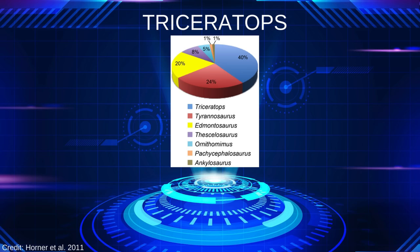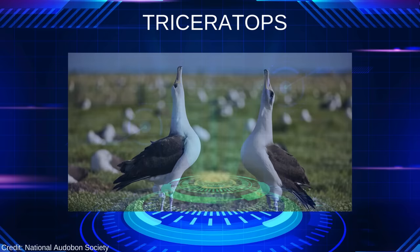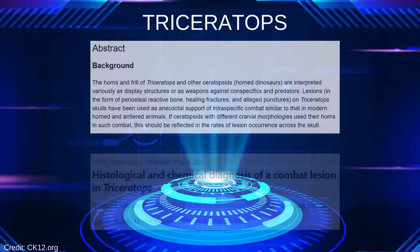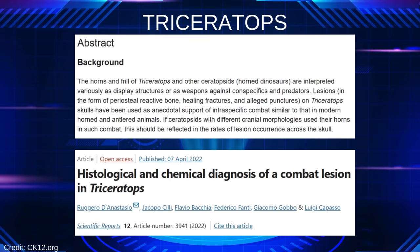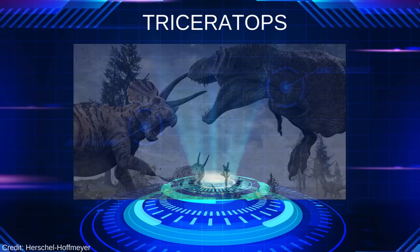Its sharp beak and teeth, perfect for slicing plants, combined with its defensive and massive size, made it the perfect apex herbivore for its environment. Of course, a large population causes stiff competition for mates. Fark et al. 2009 and D'Anastasio 2022 report healed combat lesions on Triceratops skulls that seem to be made by locking horns with other Triceratops. It looks like not only were their horns strong enough for combat, but they engaged in fighting regularly and pierced bone by doing so. These were weapons capable of dealing significant damage, and in life would have been covered by keratin, creating a sharper point than what we see preserved today.